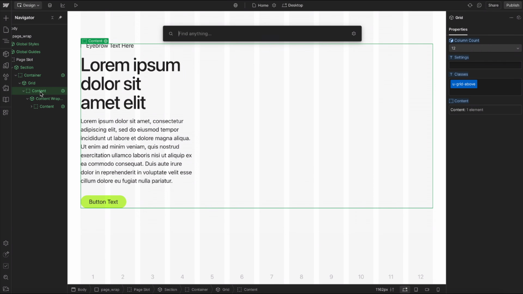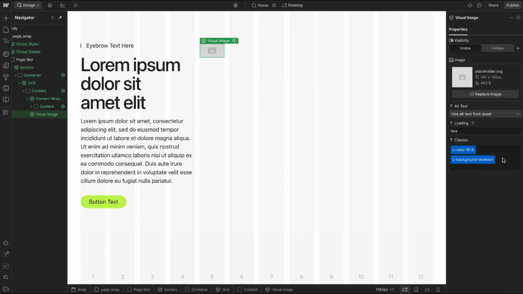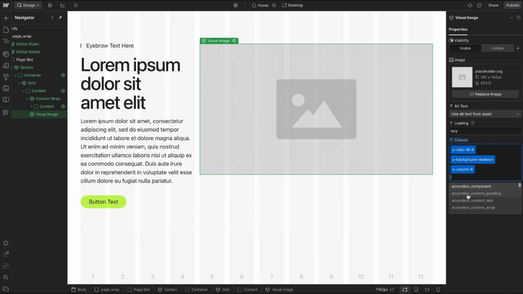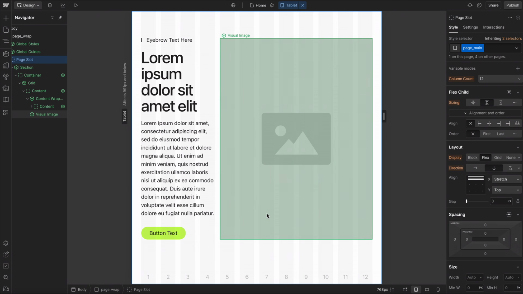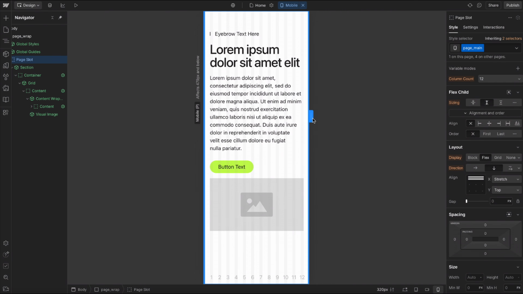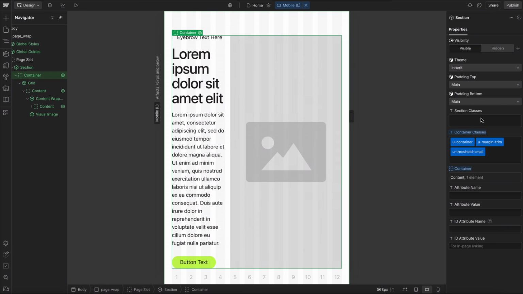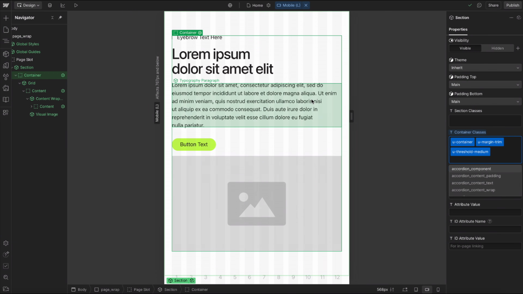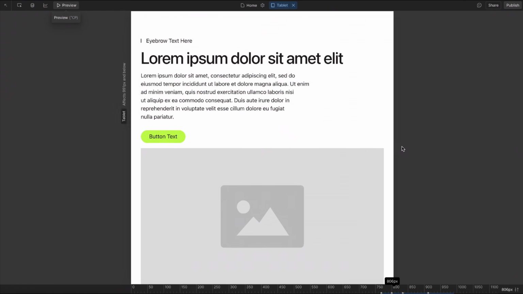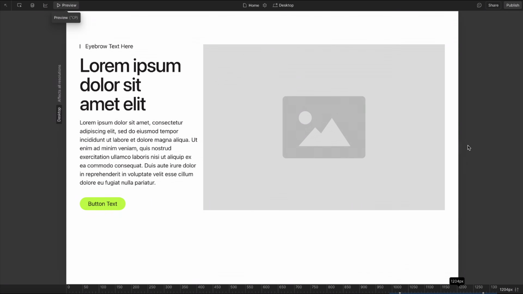And then let's go ahead and drop an image inside the grid. We'll give it a column width of 8, so it can span 8 of those 12 columns, and let's give it a height full so it fills all of that space. And then somewhere down here, they eventually wrap. This is getting very condensed because our threshold on the container is small. So let's switch that over to medium so that it's not quite so condensed. And that way, this is going to wrap somewhere around here.